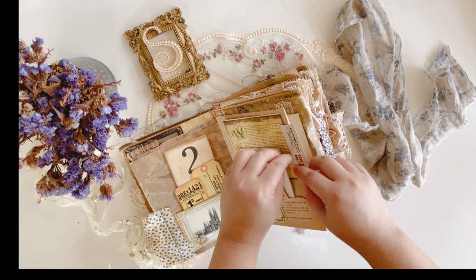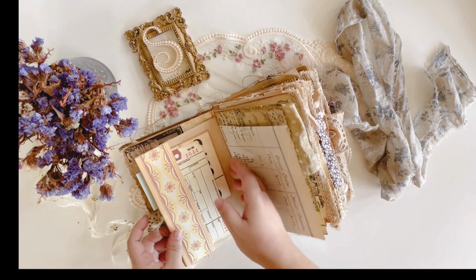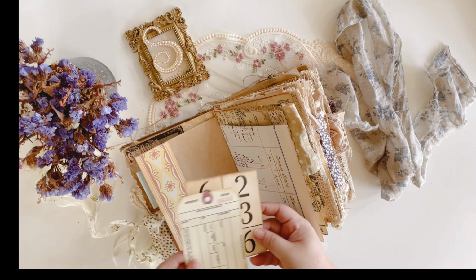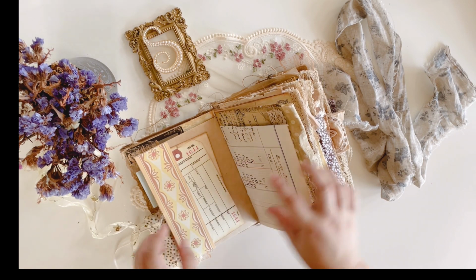But yeah, this was a really fun project to put together, and something that hopefully will inspire you as well to create a grungy junk journal.